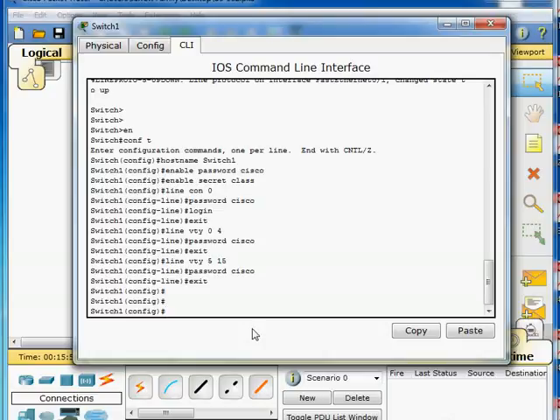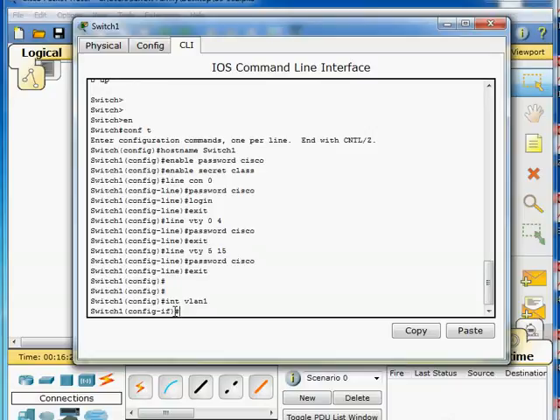Now we're going to set interface VLAN 1 and its corresponding IP address. So, let me go back up and look at my table real quick. Alright, VLAN 1. Oh, my goodness. Where are you at? Alright, so I come back over here. Type in interface VLAN 1. Alright, now I can set the IP address for him.